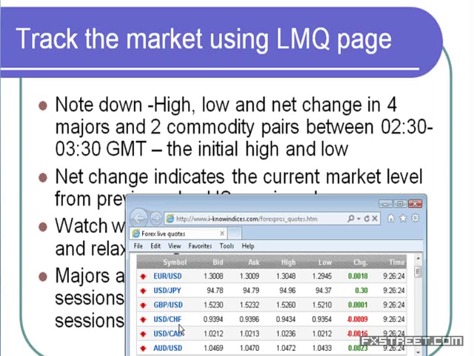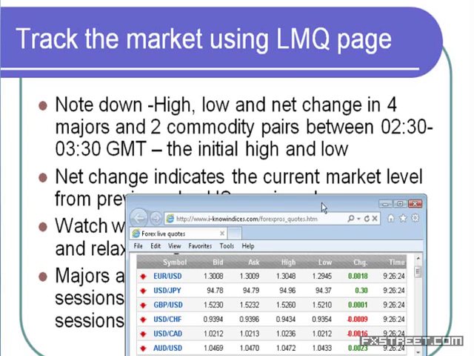and USDJPY and USDCHF, of the denominator currencies and the numerator currencies. Then also the commodity pairs USD CAD and Australian dollar, and their current levels, and also the high they set during the day so far, and also the low set, and from the previous day close, how many pips it has gained or lost. Gain is shown in green and loss is shown in red. This way you will be able to identify in what way the market is showing the moves of the various majors and the commodity pairs.